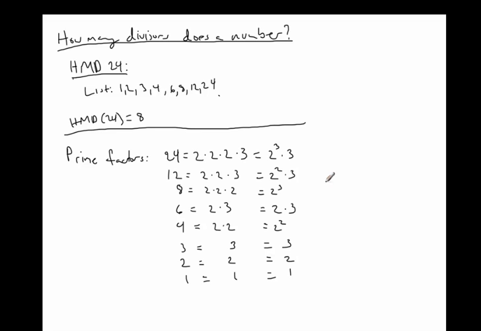It's pretty clear that if you prime factor a number, any of its divisors will have the same primes go in. They might go in different powers. As a matter of fact, they will go in different powers, but they won't have any other prime factors. For example, if 5 is not a prime factor of a certain number, then 5 will not be a prime factor of one of its divisors. So let's say that our prime p does not divide n. That implies that p does not divide a divisor of n.